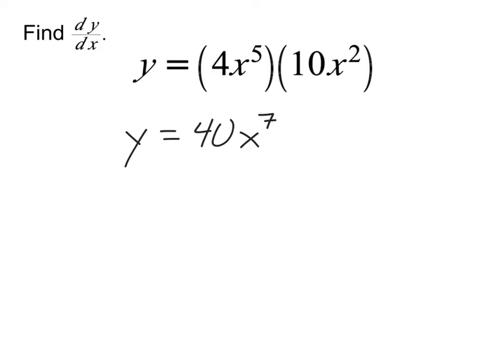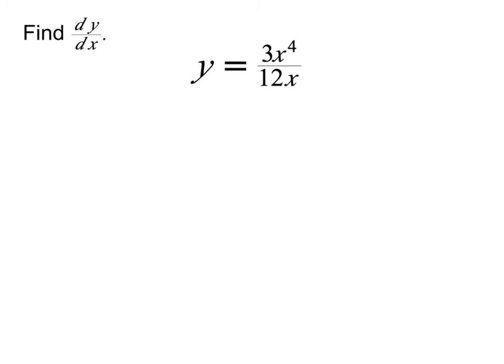So, to find our derivative, I'm going to go ahead and call it y prime. I multiply the 40 by my original exponent, so 40 times 7 is 280. And then it's going to be x to the power of 7 minus 1, 6. So this is then done. We don't need to do anything else. We don't need to try to put it back into the product of two monomials or something like that. We're done. So if you can simplify it at the start to make it look like something we can deal with, then you do. We're going to use that same principle for a lot of these problems going forward. So go ahead and write this one down.